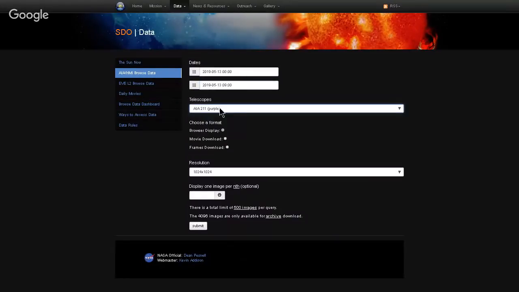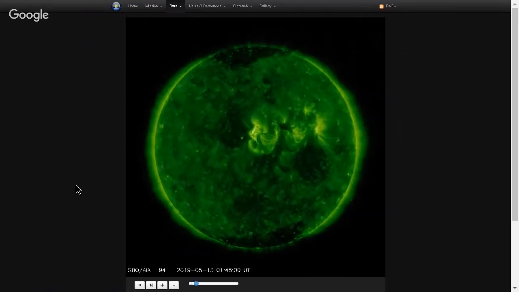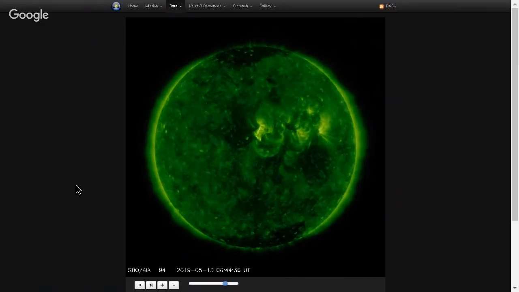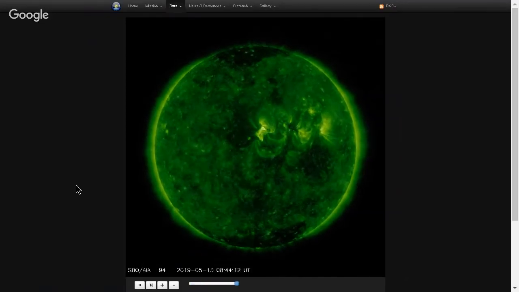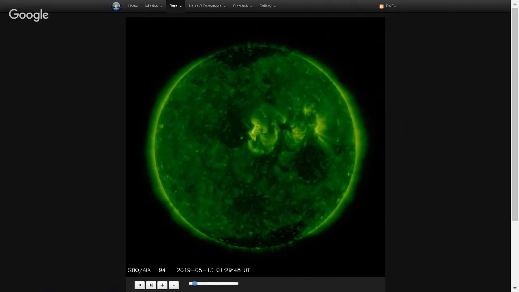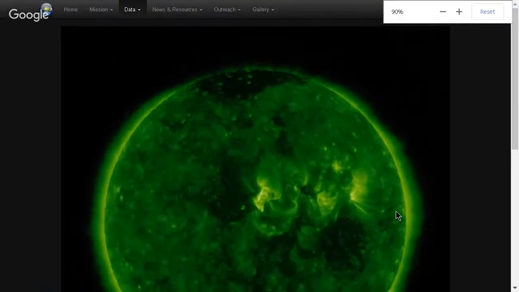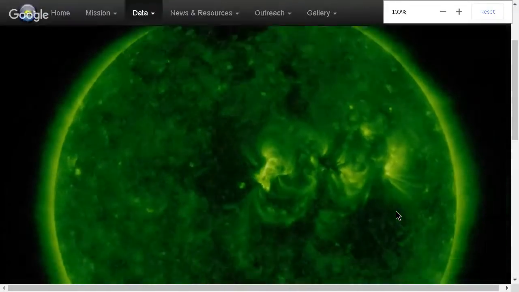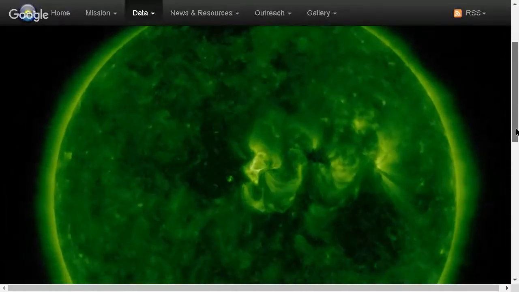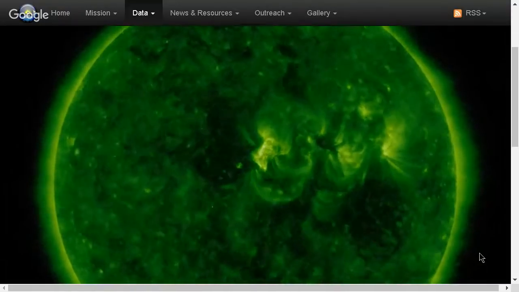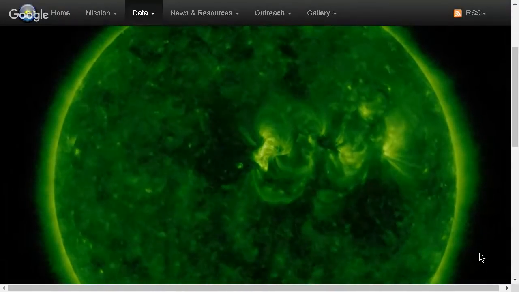Let's talk ions and go back to 94 angstroms, as this will show us the most detail of any view we're going to look at today on this video. Anyway, keep an eye on the poles, folks. That's where the action's going to be, as well as the possibility of coronal holes. Let's zoom in way in on these sunspots to max out your data. You're condensed matter, folks. You're made of condensed matter. Congratulations. You're just like the sun. You're made of condensed matter.